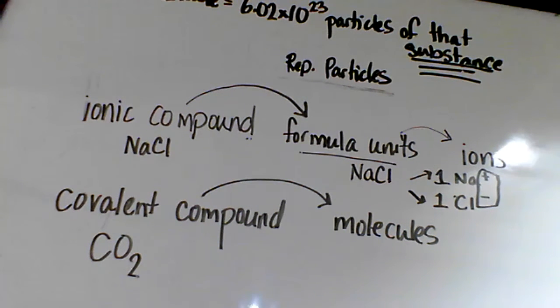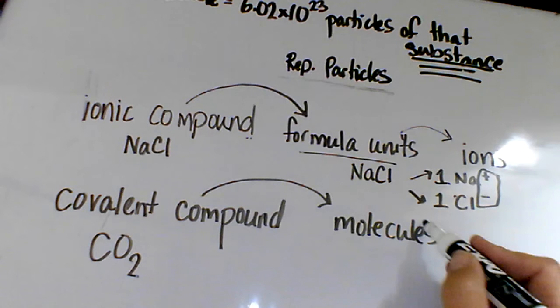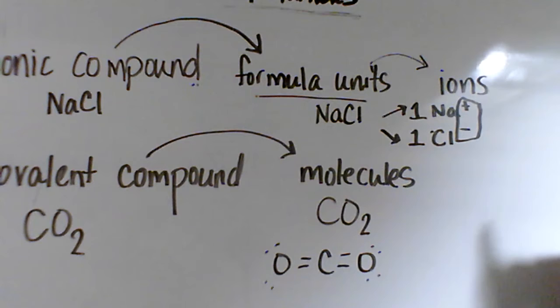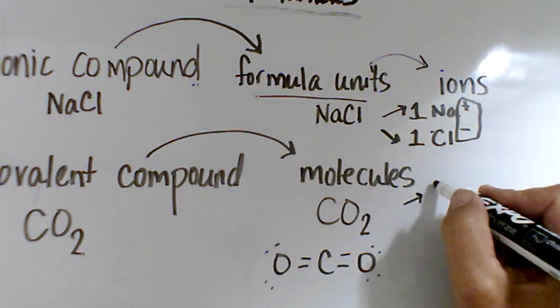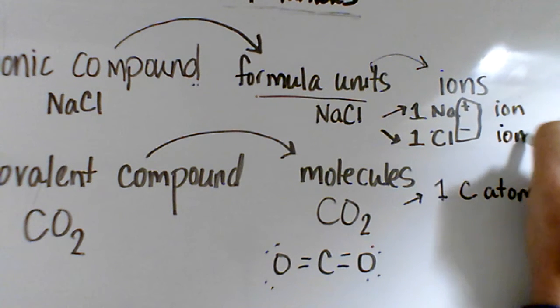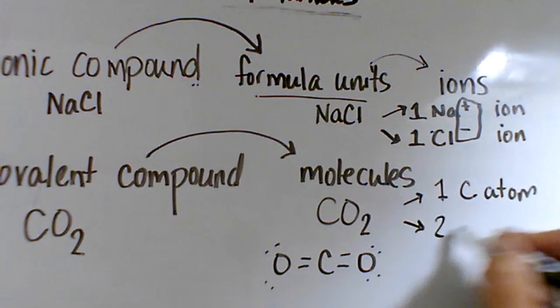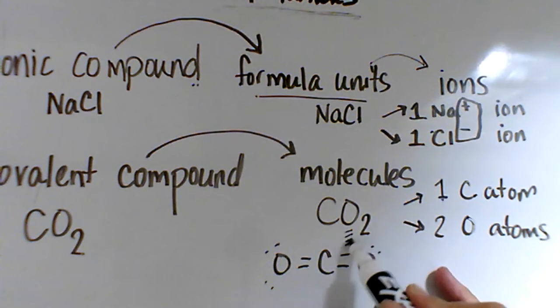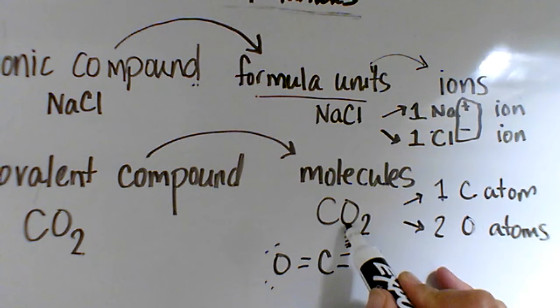We're simply sharing those electrons so that one molecule will look like this, right? I can draw this one. I can't really draw those formula units too well. Carbon dioxide is composed, as you see, of one carbon atom and two oxygen atoms. Here we have an ion. Here we have an ion. Here we have an atom. But they are not ions. So it would not make sense to say how many oxygen or oxide, rather, ions are in carbon dioxide.